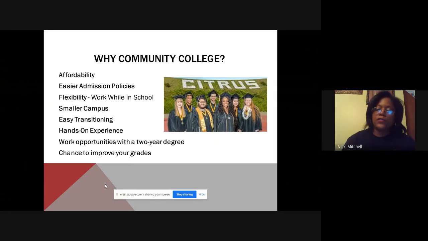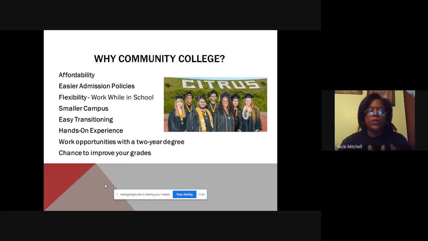There's a lot of flexibility for students who opt to go to a community college. Many times students need to work and they can find that their schedule is more accommodating if they're taking classes at a community college. Community colleges tend to be smaller than many four-year institutions. What's nice about the community college system in California is that there is a range. We have smaller campuses such as Citrus, but we also have large campuses such as Mount SAC. But in general, they tend to be smaller campuses.